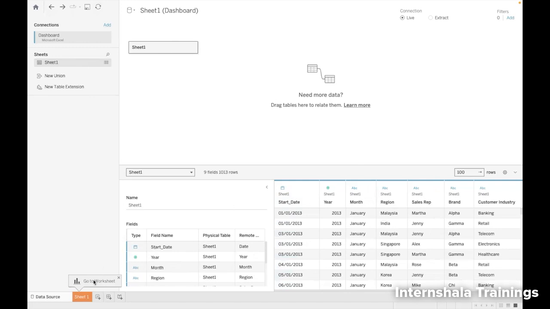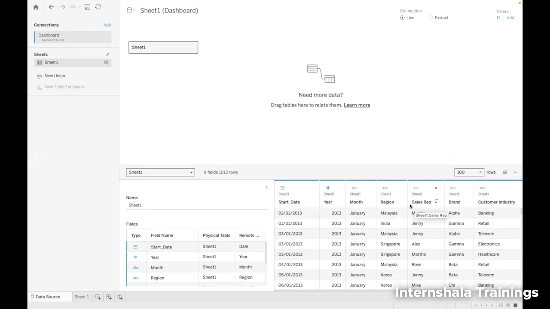Now before going into the worksheet, you have to make sure that your connection is marked as extract. Let me quickly explain the difference between live connection and extract connection. Live connection is used when we are working on real-time data which is connected through the internet or a server. If you want to work on offline data which you are loading from your own system, you will select extract to work offline. Say for example, you are traveling by flight and you want to analyze your data set. Now you don't have an internet or server connection, so you can work in extract mode.